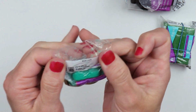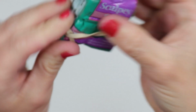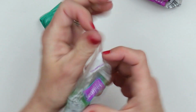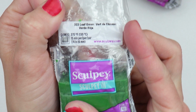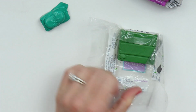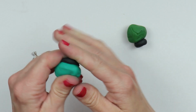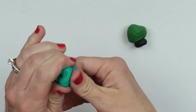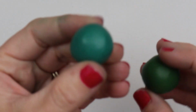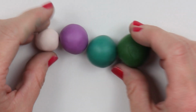So I have two different shades of green. This one is a jade, which is quite pretty on its own. You could actually just use it, but I wanted to mix it and make my own color. And this is a leaf green. Just cut off a section of each of those. And then mix a little bit of black with each of those. And these are my two colors. And then my other two colors I mixed.